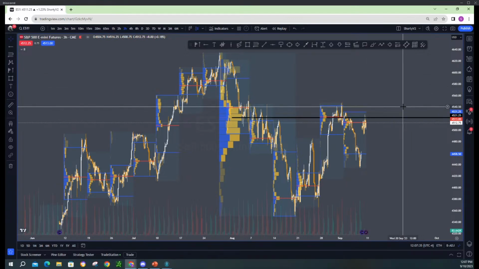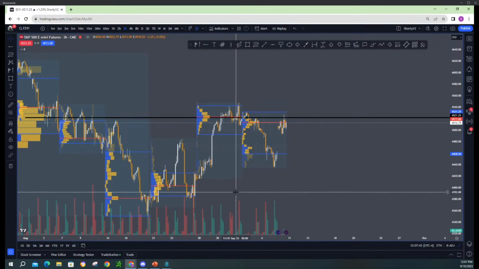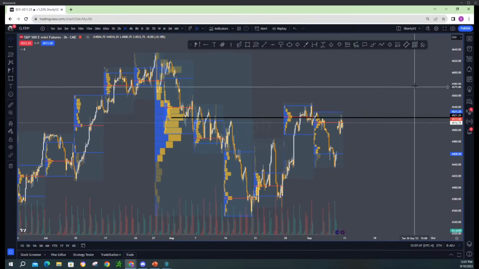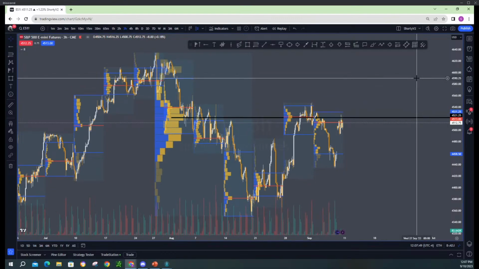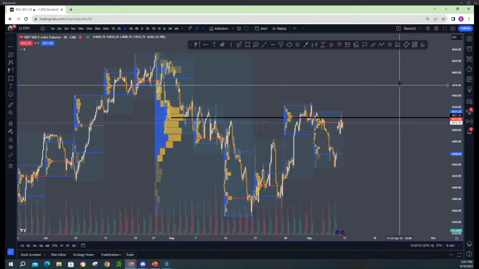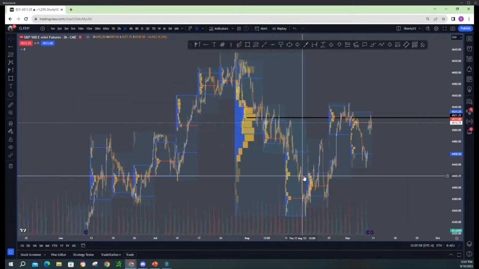I would just wait maybe for this level to clear here, because right now you almost have a little bit of an overlap, right? Break of character. So you want to shift this, and then you're able to probably fly to this level here. It will be quick, probably a short kind of cover rally move where you don't catch a lot of points. You come in late, you go long, and you get clapped.